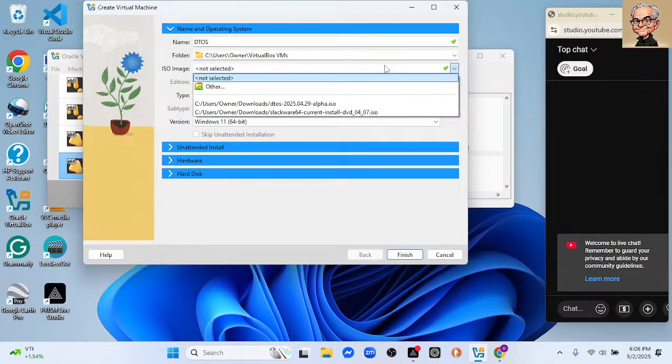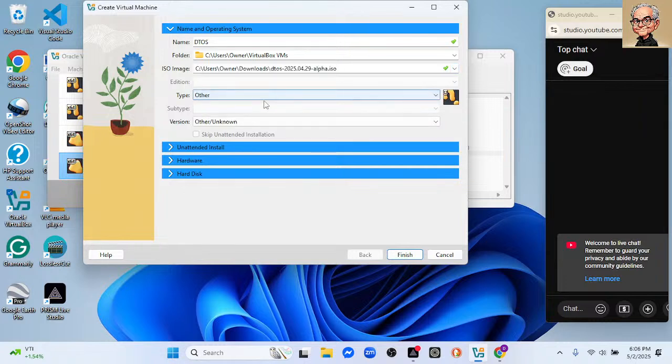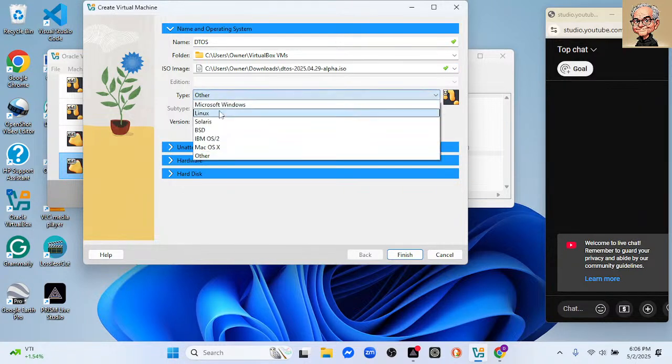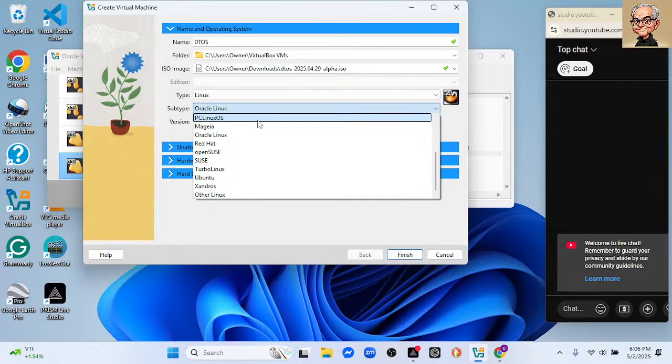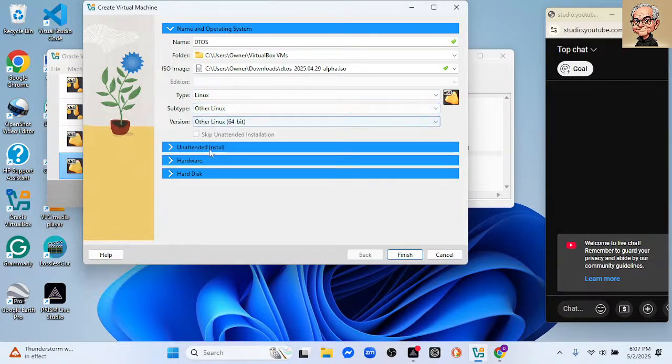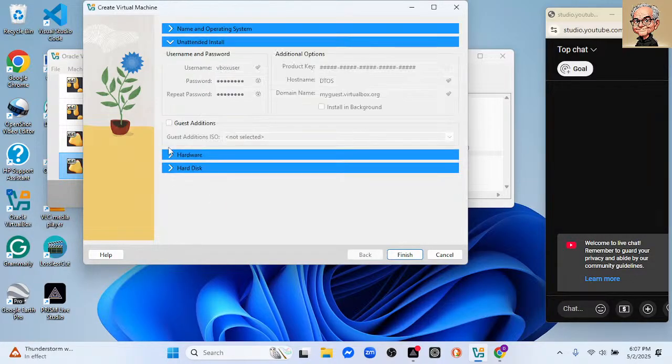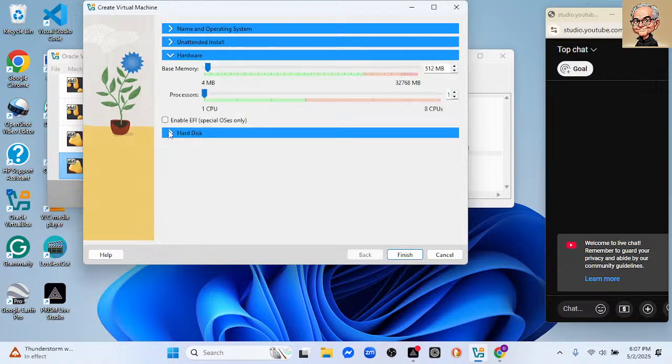OS, come down here, other, type Linux, other Linux 64. Let's give old DT about 16 gigabytes of RAM. Let's give him 4 processors.